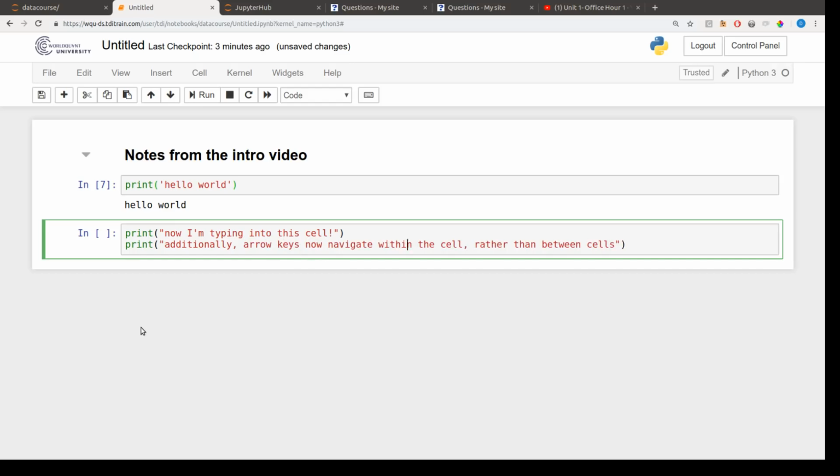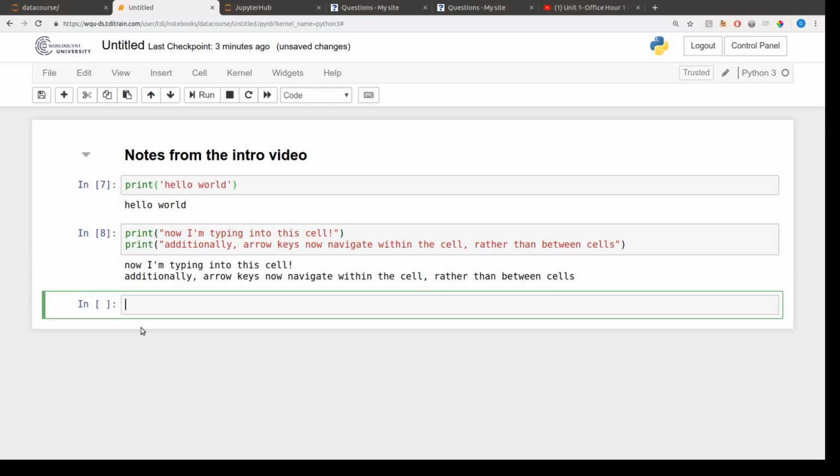So I can use the arrow keys to navigate up and down lines or left and right within a line. We can switch between command mode and edit mode by hitting Escape or Enter. Enter enters edit mode. Escape escapes to command mode.